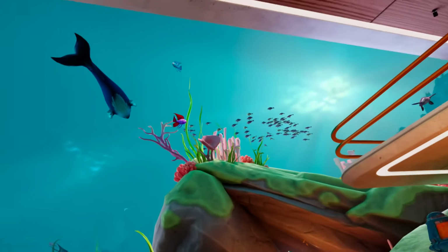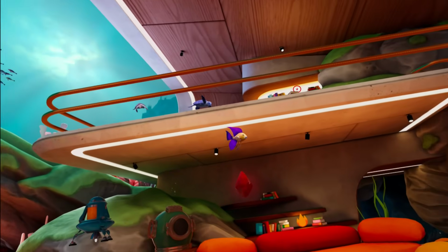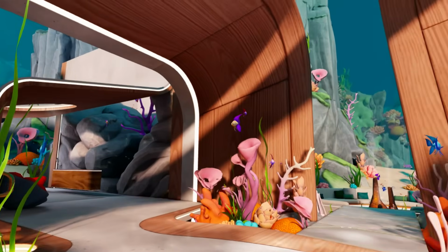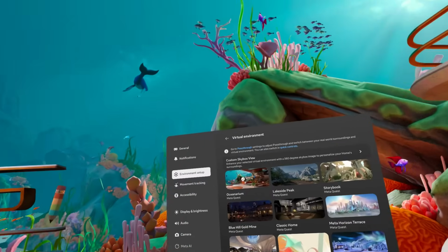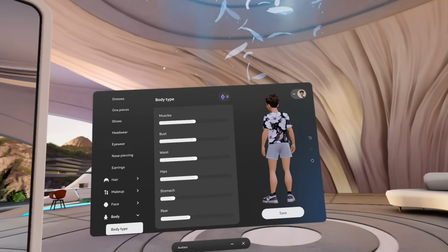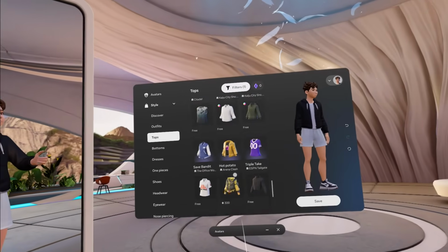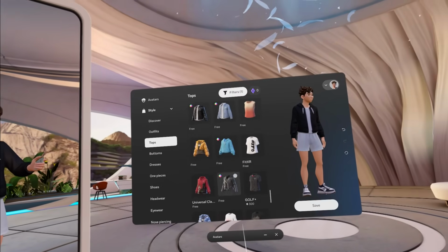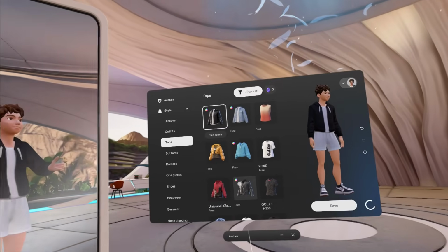I think the current environments are beautiful. I absolutely love some of them. But if someone else can have the exact same one as me, then it'll never be my virtual home. Then lastly, the avatar rework. Everything just needs to go. Current Horizon avatars are soulless. It's not the visuals that fail, although those aren't spectacular, it's the lack of expressive options.